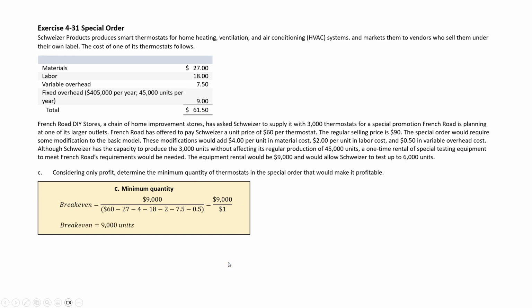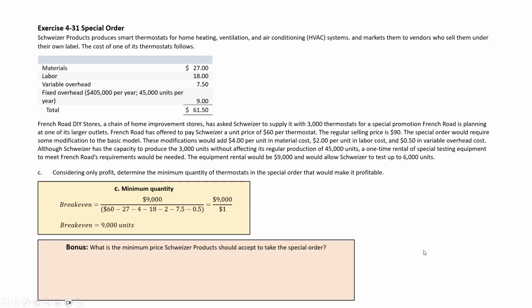Divide that into the $9,000 in fixed costs, means they wanted to buy 3,000, but if they're really only going to pay $60 per unit, we'd have to boost that up to 9,000. I'm not sure that that would work so well to negotiate 3 times as much. This isn't part of the core problem, but if you're doing this in the real world or working some of our quiz or exam problems, we might also consider maybe we need to negotiate the price instead of the quantity.